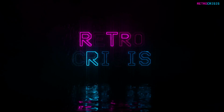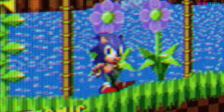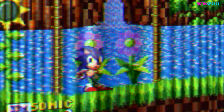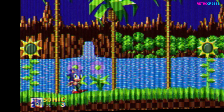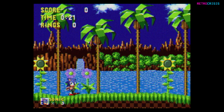I've done my best to replicate my real-life Sega Mega Drive setup, which is a Sega Mega Drive 2 connected to my Trinitron via an RF unit. I believe this new preset captures all of the glorious fuzziness of RF with the same color reproduction. Honestly, whilst studying the RF image, it surprised me how much better it was than what I remembered.